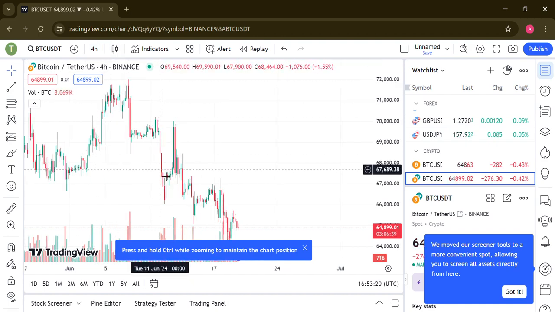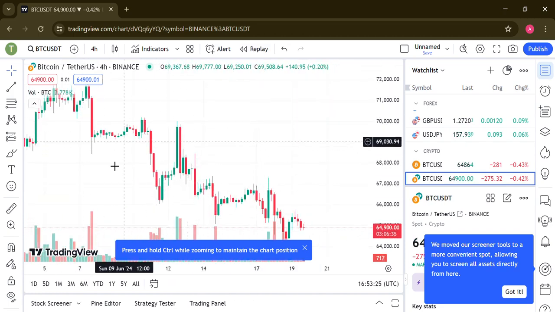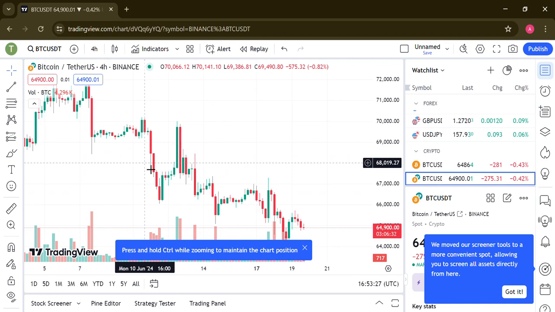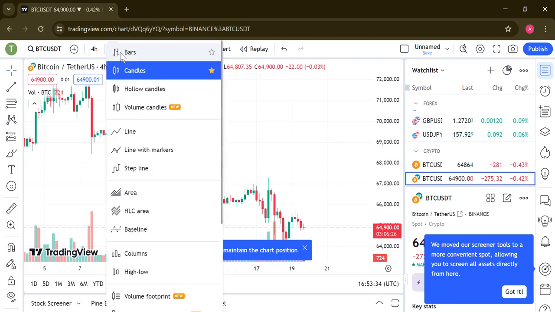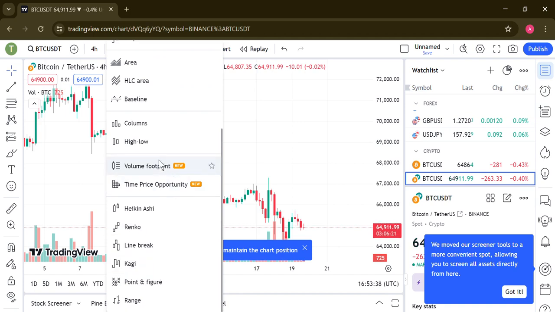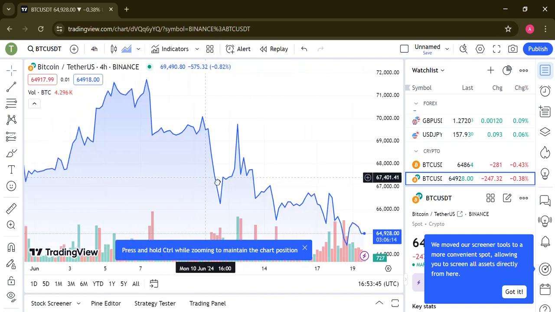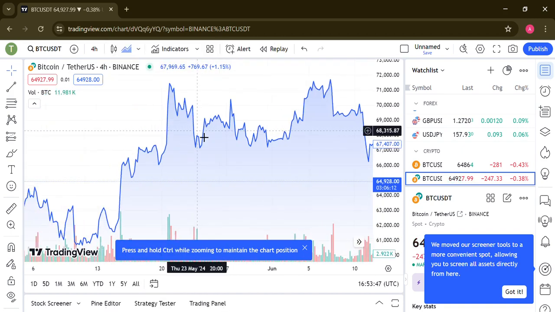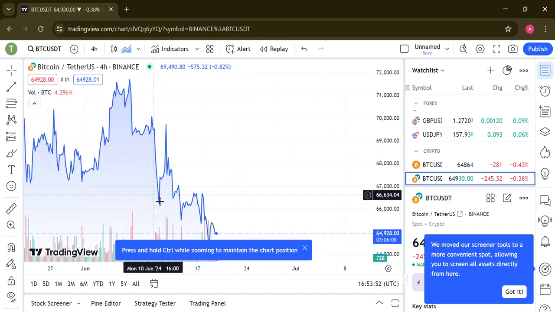You can see that the chart look I'm having right here is candlestick. These are the price movements, or the visuals of price movement, and it is candlestick. Alright, if I click on this, I can change it from candlestick to anything that I want in all these options. I can decide to change it to area. If I click on this area, it's going to change for me. So this is how area looks in representing the price movement in the TradingView platform when you are doing technical analysis.